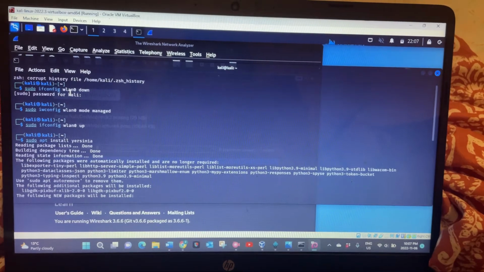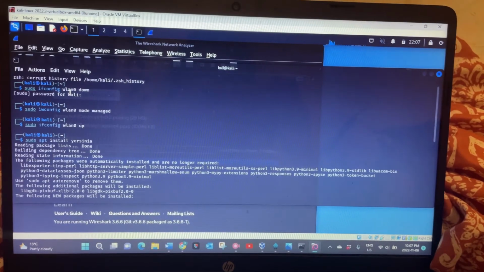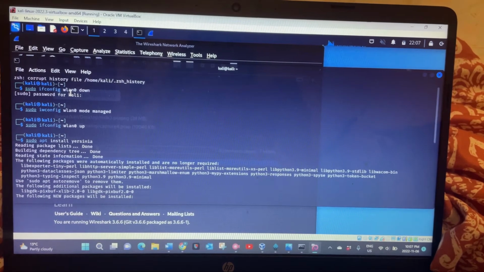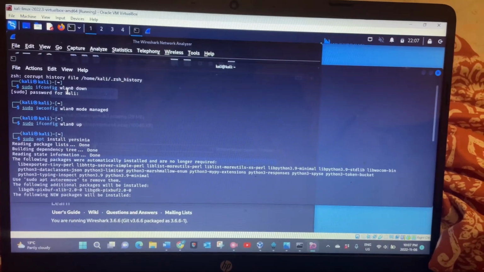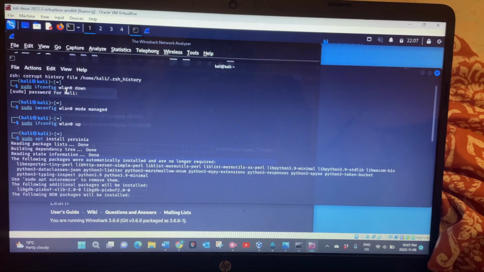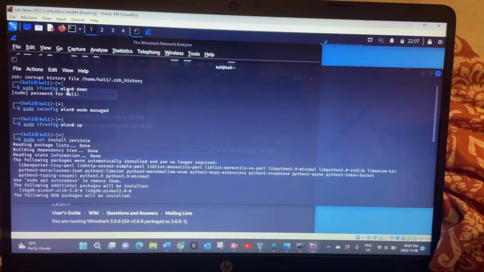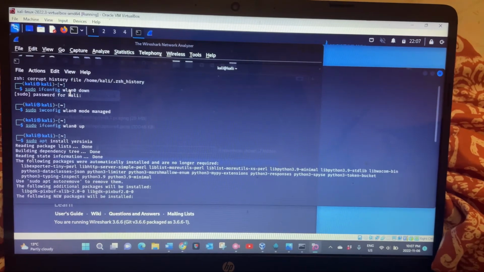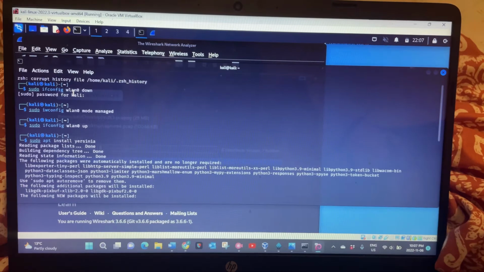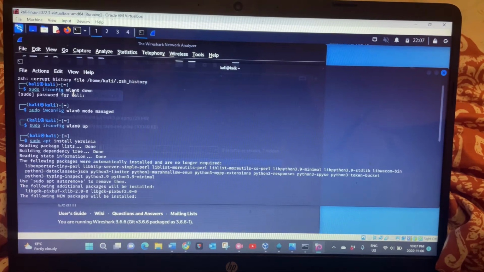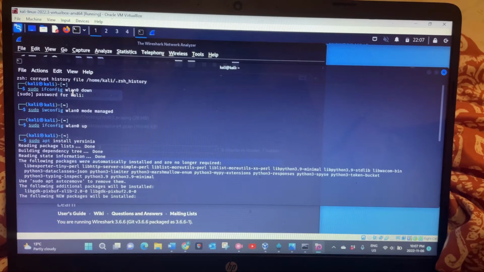And then coming to part 2, in this part, initially I set the wlan0 interface down, using the command sudo ifconfig wlan0 down, and then I changed its mode to managed and set it up again. After that, I installed Ettercap.